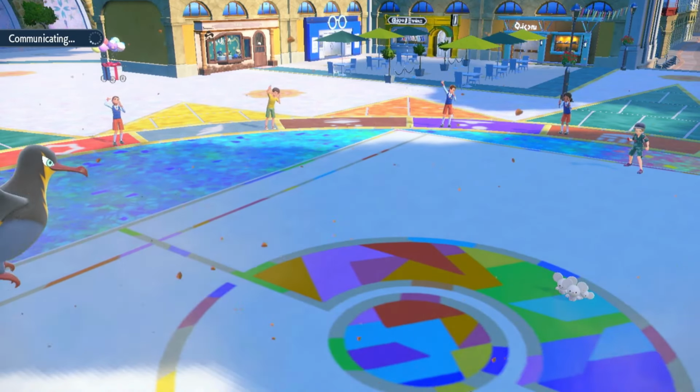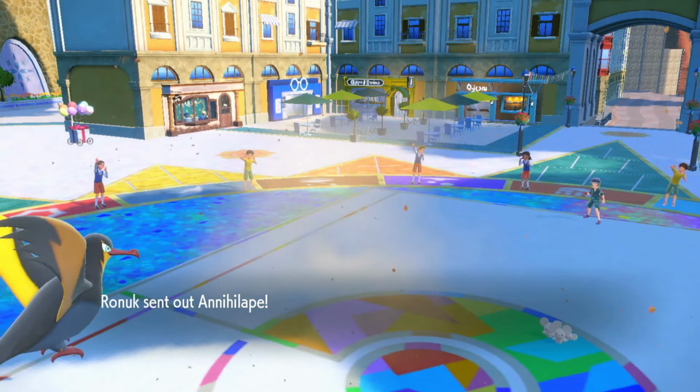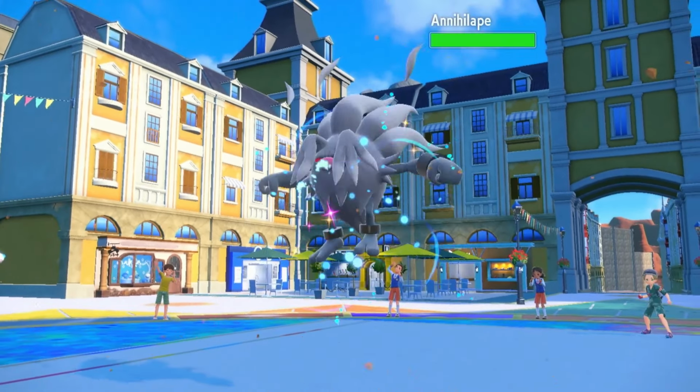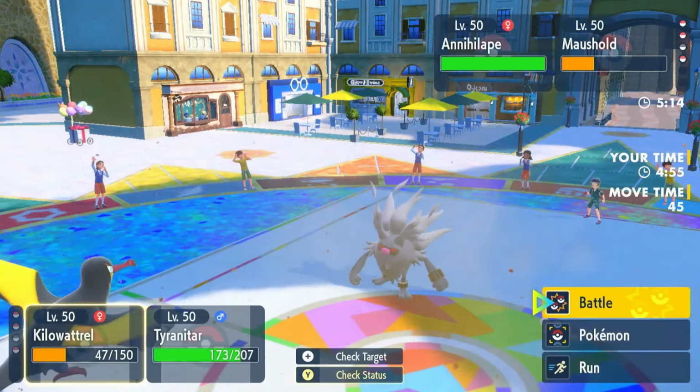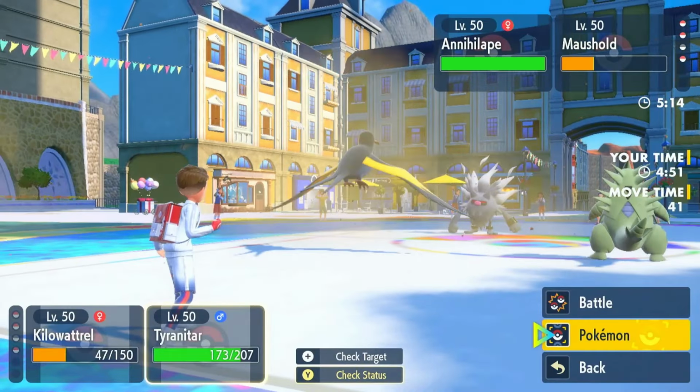The example he gives is bringing your Tailwind user against an obvious Trick Room team. Trick Room is another common VGC move that reverses the turn order, so the slowest Pokemon goes first and the fastest goes last. Against teams that run this strategy, Speed Control isn't necessary, so why bring it?